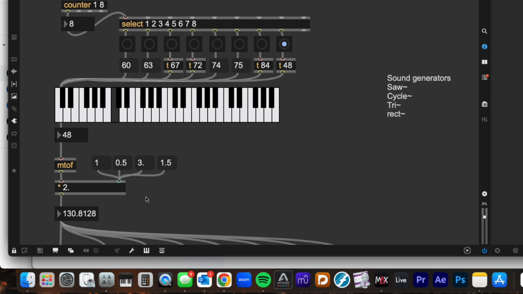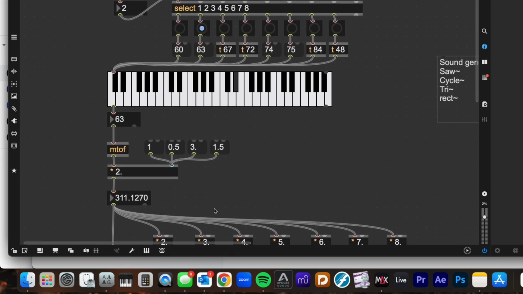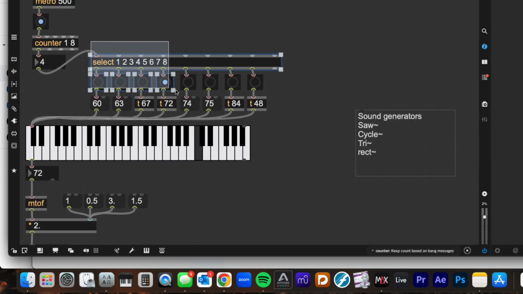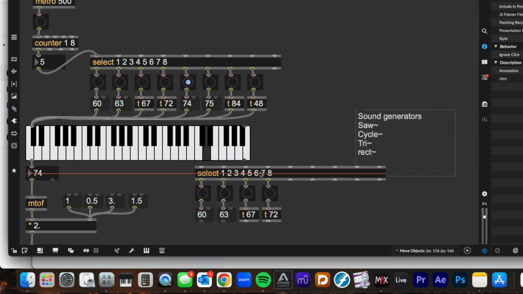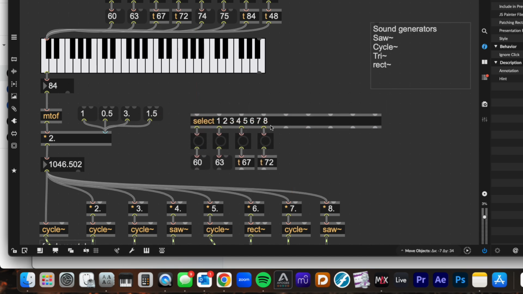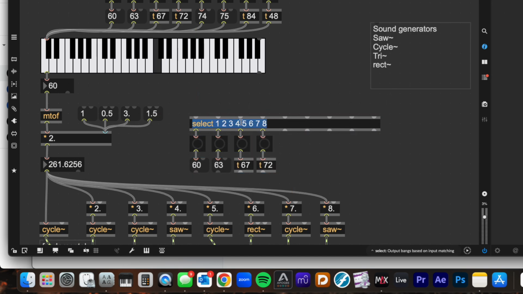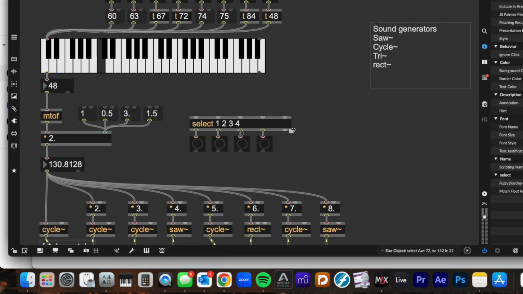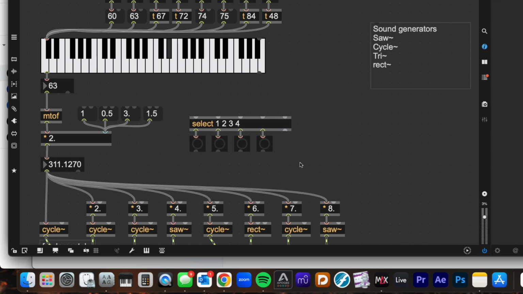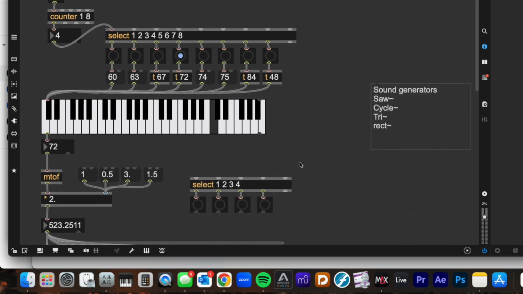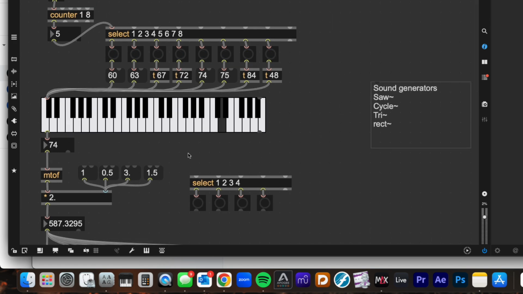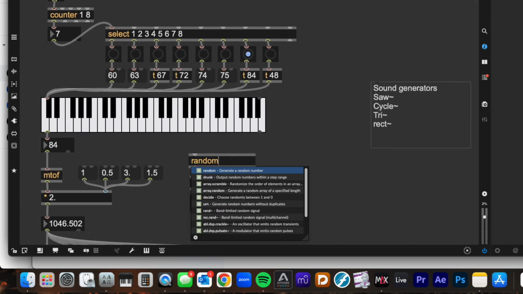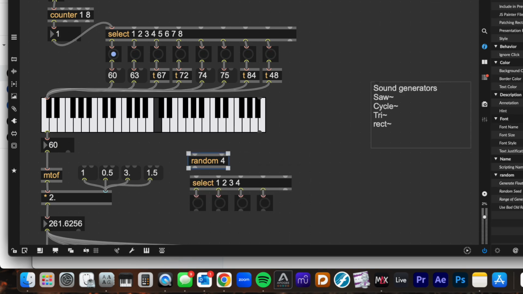So there's lots of ways that we could automate this. The easiest way is to use something like the select up here, all right? I'm going to option drag this part down here just to copy it. And I'm going to delete these first, right? We have 4 possibilities here, so there they are. I'm going to delete these at the bottom too. So all that I have now is this select like this. Okay? So now though, instead of using counter, we're going to use random. And I'm going to type in 4.